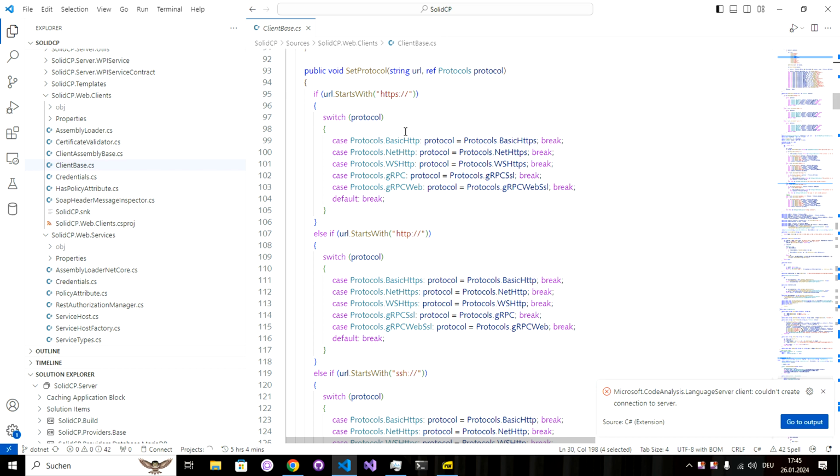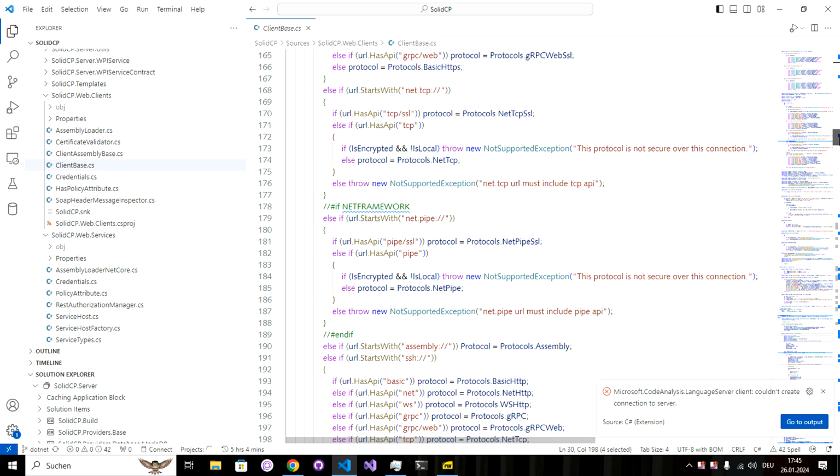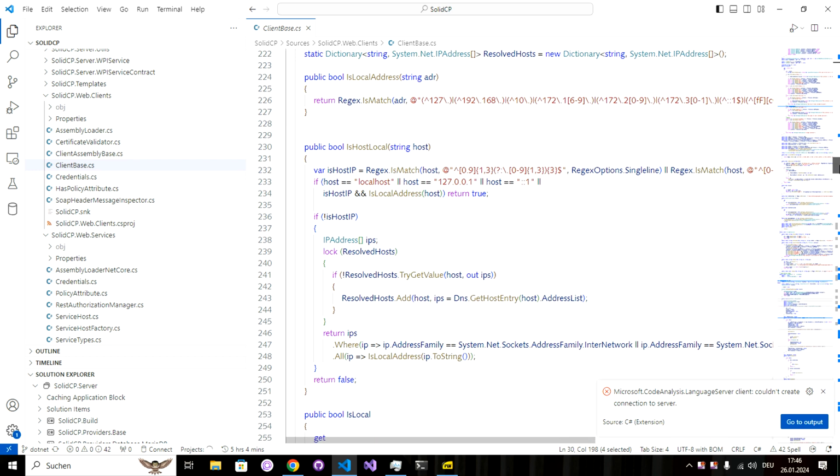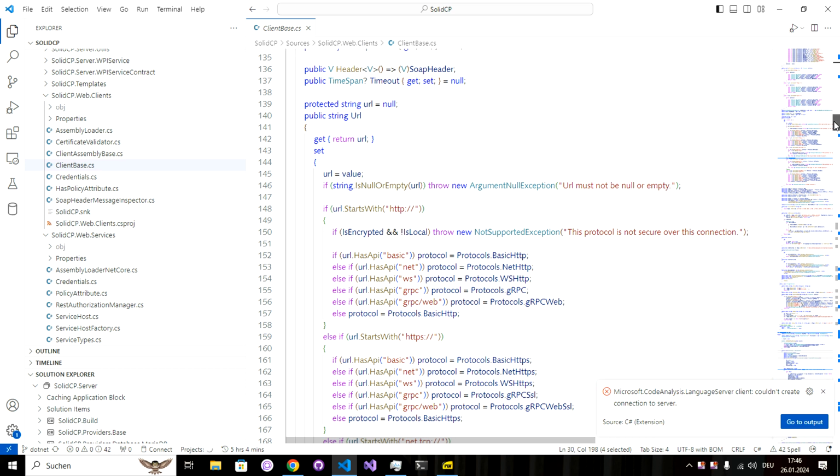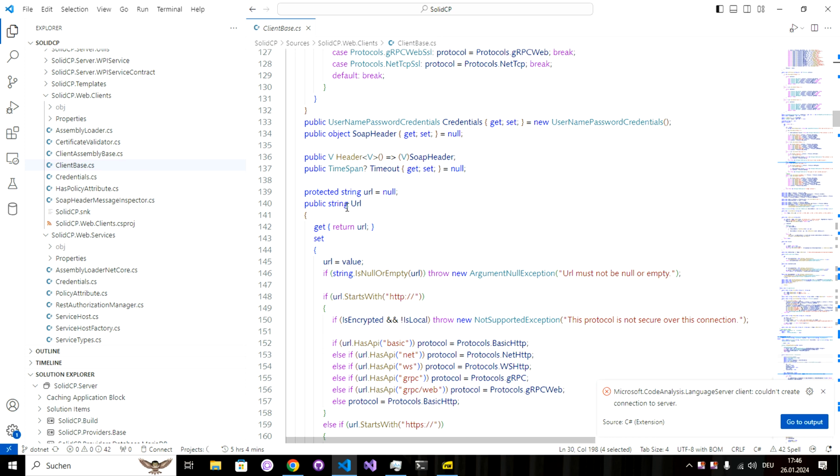And this class here is the client base. It's the base of all client proxies, and there's a property protocol URL where you can assign the URL, and when you assign the URL to the client proxy, it automatically sets the corresponding protocol according to the suffix of the URL.